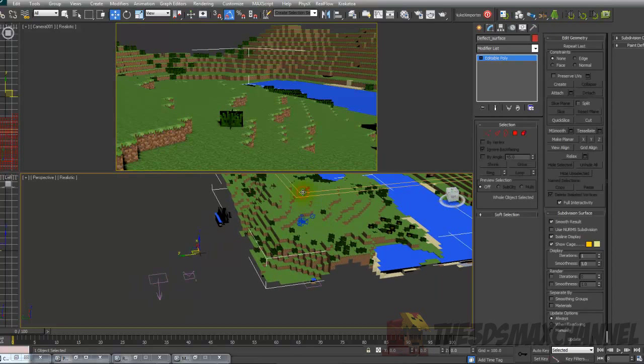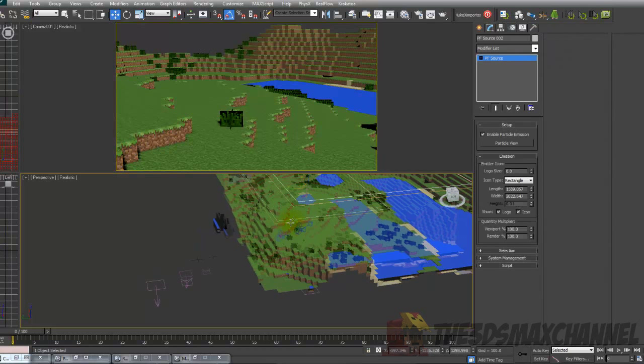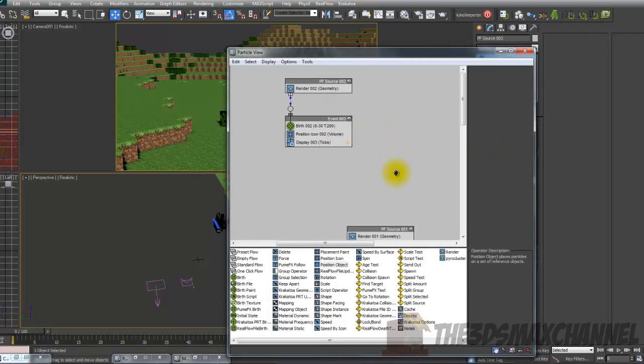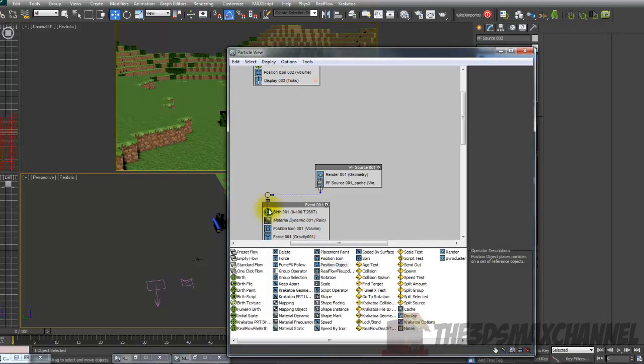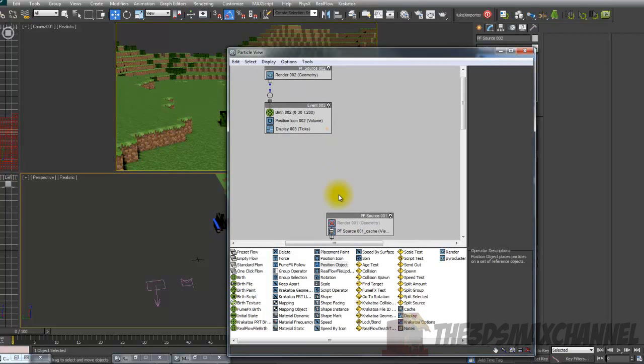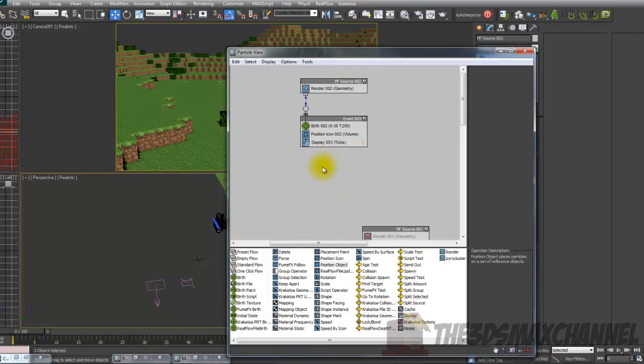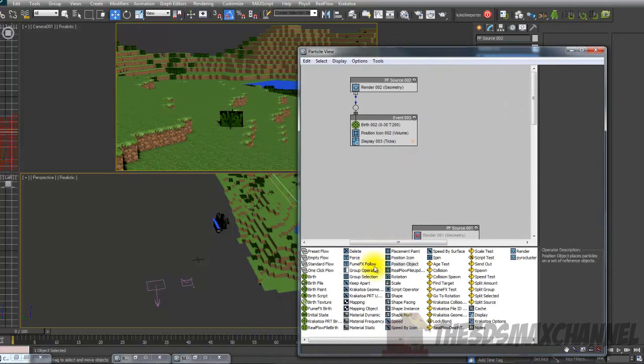We're going to click back onto our P-flow and press 6, but sometimes that doesn't work, so you can always click on your PF source and go to particle view. Let me just turn this one off because it might get in the way. What you're going to want to add now is, you should have a big list of things down here.